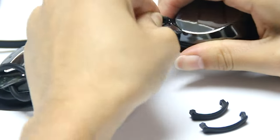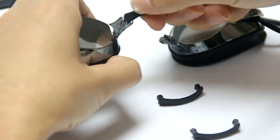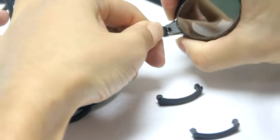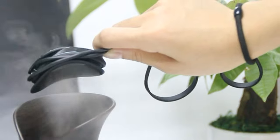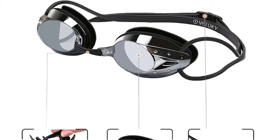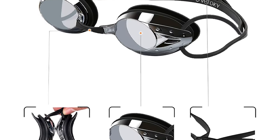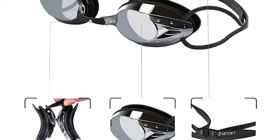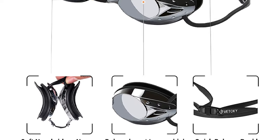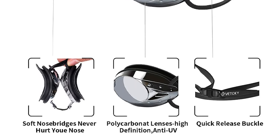The mirrored coating lenses have UVA/UVB protection, enabling the lenses to filter harmful rays and protect your eyes from heat and sun damage, especially when swimming outdoors. The inner lenses are coated with the latest anti-fog treatment, enhancing anti-fog ability and offering a clear, long-distance view of underwater swimming. It includes three interchangeable nose pieces for a custom precision fit, so you don't have to worry about comfort or fit.